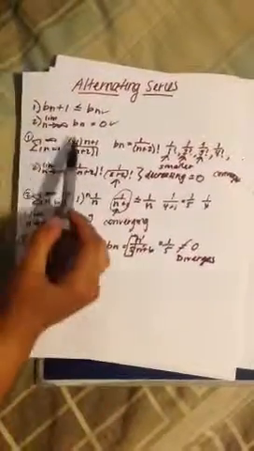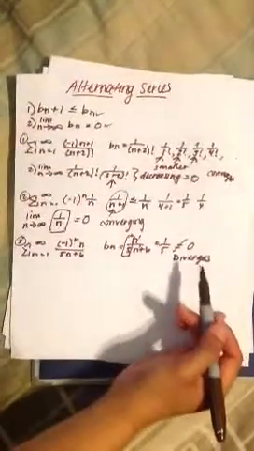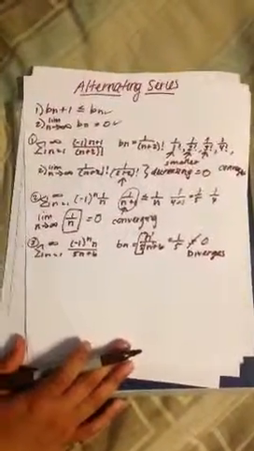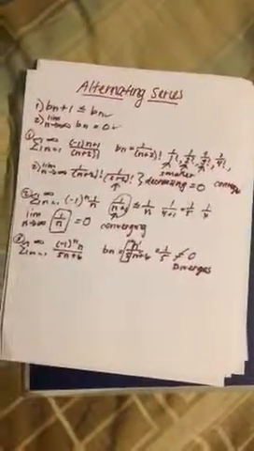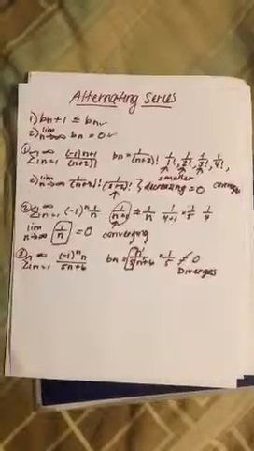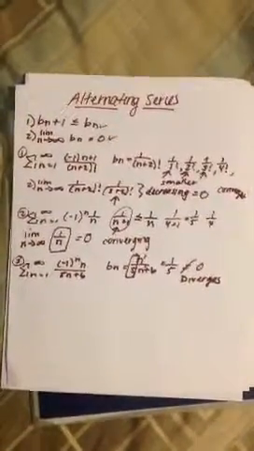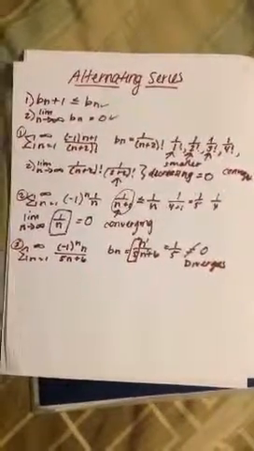Remember, your limit has to be equal to 0. It can't be anything but 0. So if you have another number, 4, 5, whatever, it's going to diverge no matter what. Okay, and yeah, so those are some examples. I hope it's kind of clear for you. If you don't understand, I know it's kind of tricky, but it's not that hard once you start practicing it a little bit more.